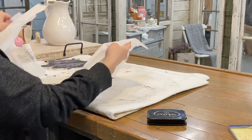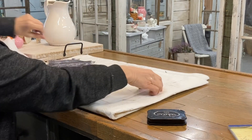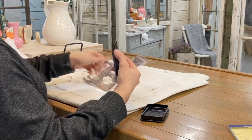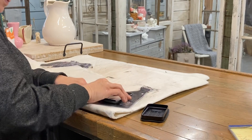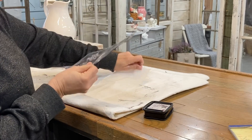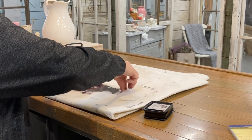Now I'm using just one layer from a napkin. Most napkins have at least two layers and this one actually had three, which is good because the thinner the better. I'm going to take some stamps of farm animals — these are primitive farm animals — and ink those up and stamp them onto this piece of napkin. All that does is make a transfer that we can then decoupage onto our pieces. The reason the thinner the better is because when you decoupage it on, you want this leftover paper to just kind of disappear.